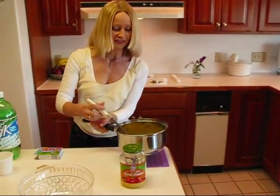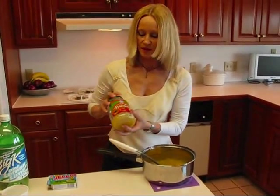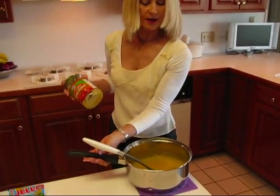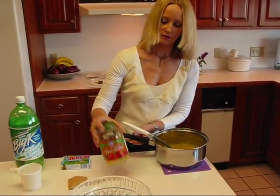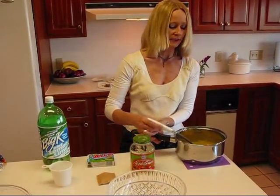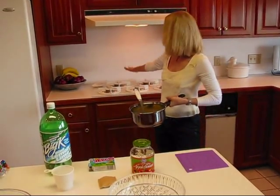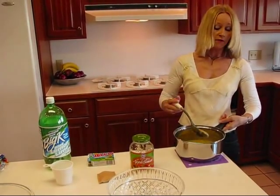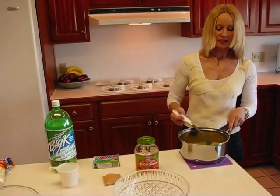What I have is some applesauce in a saucepan. Here's the applesauce. You can see some is still left in this container because what I needed was two and a half cups — that's 20 ounces, and this was a 25 ounce jar. So you might be able to find it in a can that's exactly 20 ounces. That applesauce you heat on the stove. I've just come from the stove with this and it's actually got steam coming off it. I didn't let it bubble, I didn't let it boil, but it is hot.